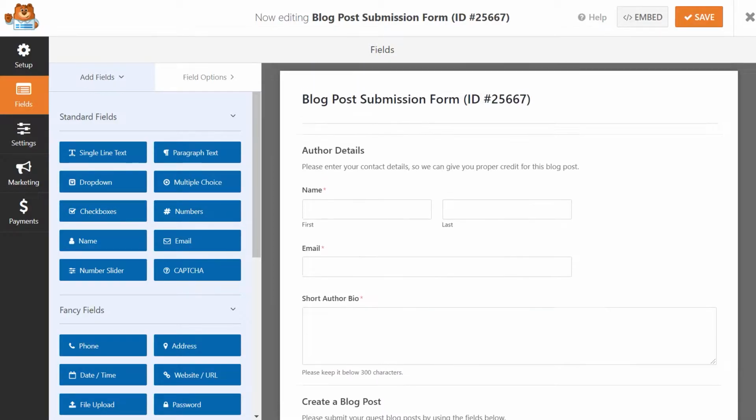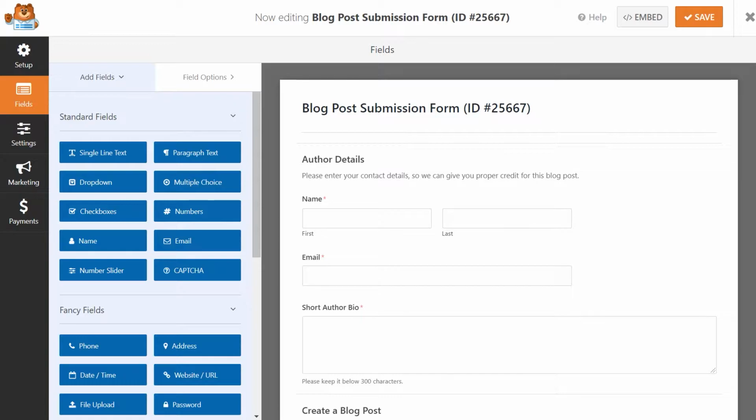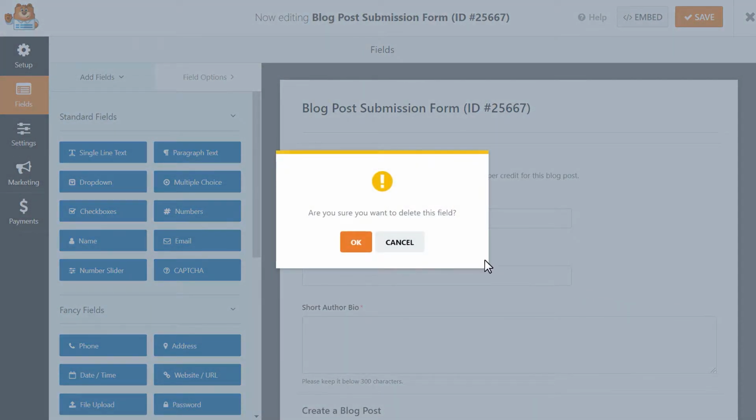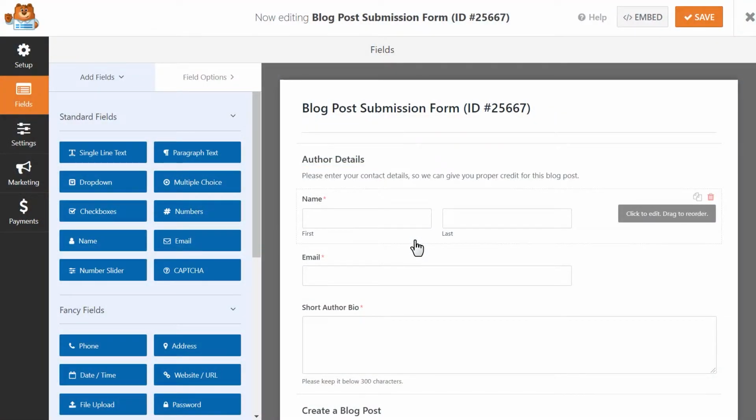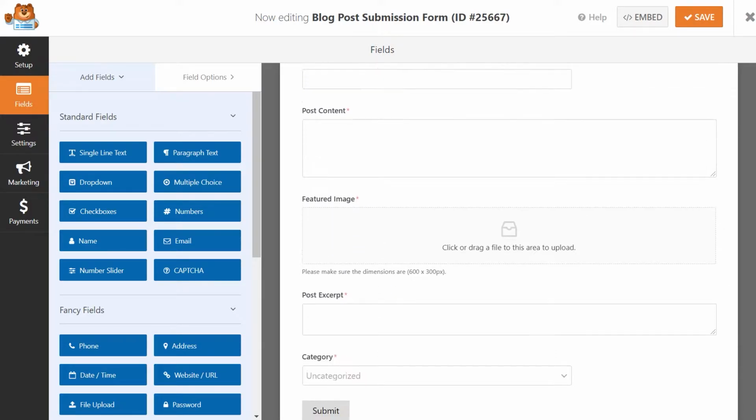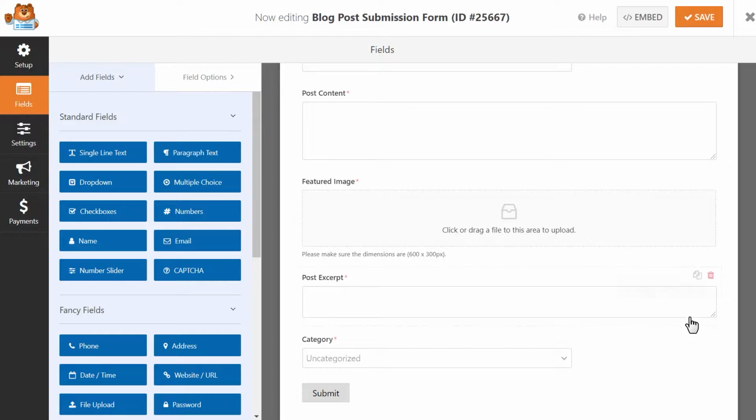If certain existing fields won't apply to your particular form, you can simply remove them by hovering over them and clicking on the red trash can icon when it appears. You can also add new fields to your form by selecting them from the left panel and dragging them over to the right. It all depends on what information you'd like included in the blog posts. Each field can also be customized on its own, so let's take a look at two specific fields in our form: the file upload field for the post featured image, and the drop-down field for the post category.